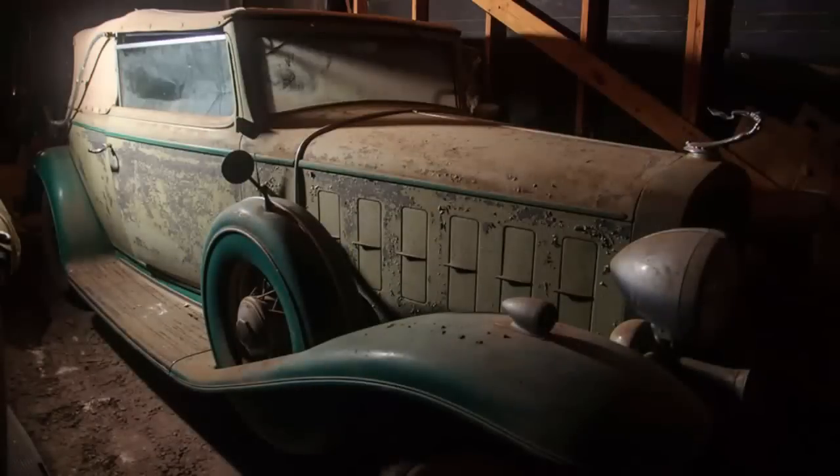We did a Facebook post with these cars asking which is cooler — preserved as they are, or shiny and new restored. It was very heavily: don't restore them, get them to run and drive them. Five or ten years ago the answer would have been the exact opposite. Get them mechanically sound — new tires, treat the leather. Maintenance, not restoration. It's encouraging to see we're really grabbing onto that historical part of it and leaving the patina.